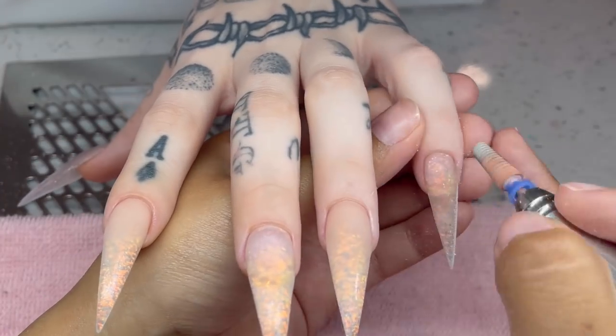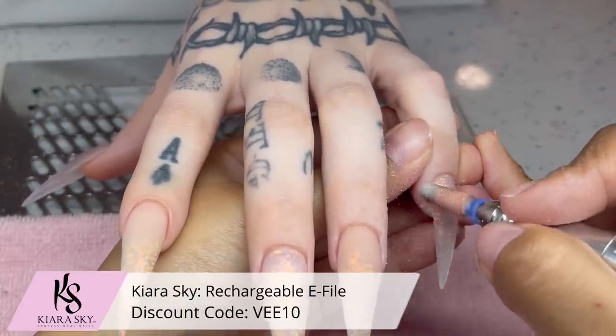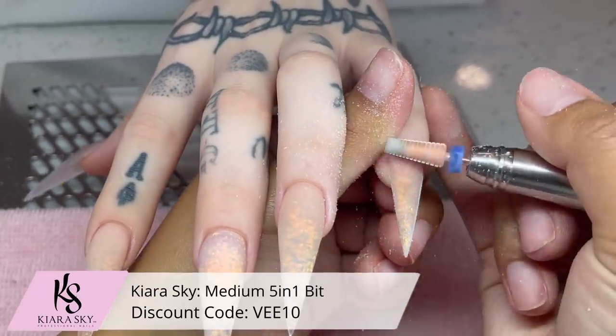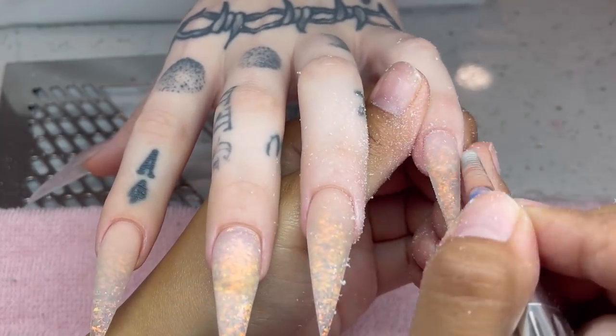Once I'm done doing the fill and everything is nice and dry, I am going back in with my rechargeable e-file from Kiara Sky. I have her at 8,000 RPMs. Again, using my 5-in-1 bit, the rose gold one in medium grit, I am just gently filing the surface of the nail, making sure everything is nice and flush.